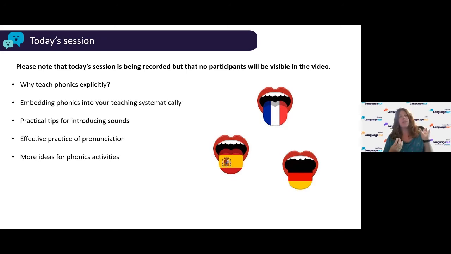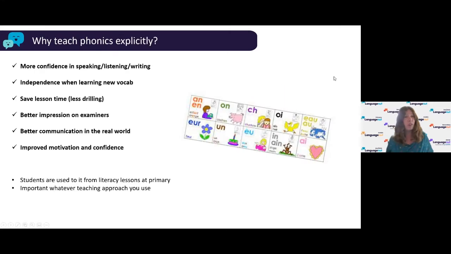And then we're going to give you tons and tons of ideas for activities you can do with phonics. We want to make this as practical as possible and to fill this full of things that you can do with your students tomorrow if possible, because we know that your time is very precious. So I'll get started straight away, and then my colleague Elaine will be coming in from time to time. She's got lots of expertise and information as well.